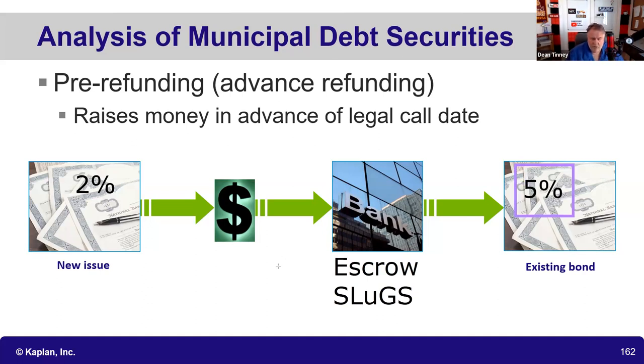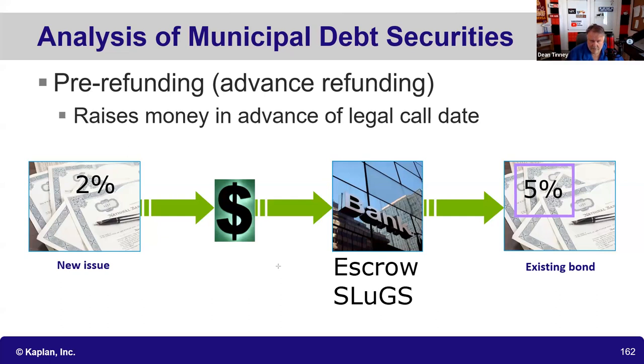Erica, once again, owns the existing 5% bonds. And I call her, I say, hey, Erica, you know those 5% bonds? She goes, Dean, I love them. Interest rates have gone down. Brand new ones only pay about 2. Mine pays 5. They haven't passed their call protection period. Can't call them, even if they wanted to. I said, well, all that's true, Erica. But what they have done is they pre-refunded your 5% bonds. They've advance refunded. They just sold some new bonds at 2% and put the money into an escrow account.